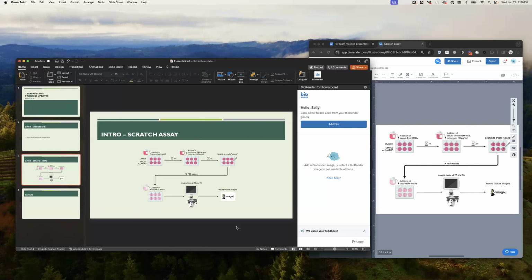Yeah, I will say that making sure that this integration between BioRender and PowerPoint is as seamless and easy to use as possible was technically challenging, but we understood that PowerPoint obviously is a big part of a lot of our users' science communication workflows. So we made sure to develop this and add it into BioRender to streamline everyone's workflow.